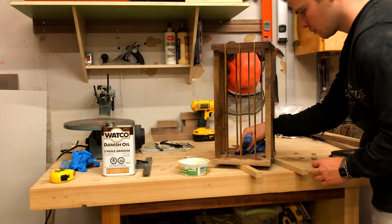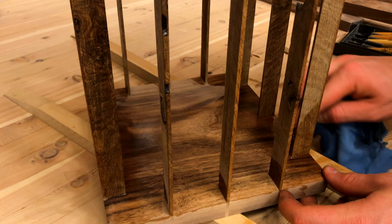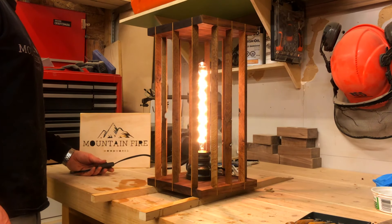I had a little extra time before the show and I decided to build a design I had created a few months ago — a bedside lamp loosely based on medieval hanging street lanterns. The base and top were made using black walnut and the pillars were thinly cut pieces of oak.